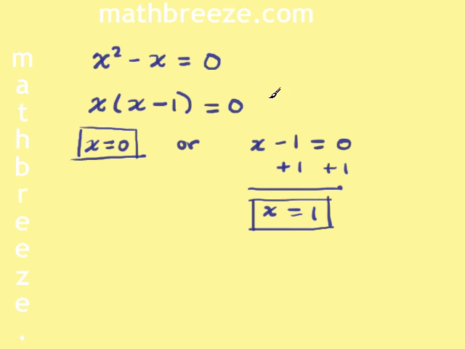You see, if we substitute in 0 here, we get 0 minus 0, which is 0. Or if we substitute in 1, we get 1 squared, which is 1, and 1 squared minus 1 is also 0. 1 minus 1 is 0. So by checking, we can quickly see that both solutions work, or both are correct. Now let's apply this zero product rule to other examples.